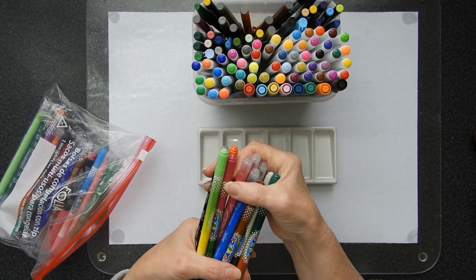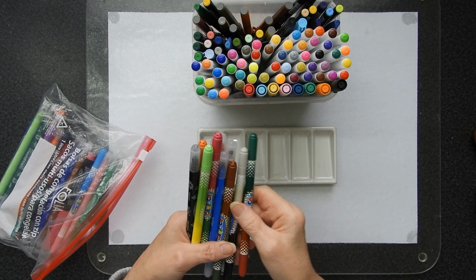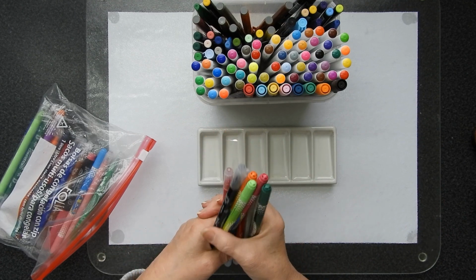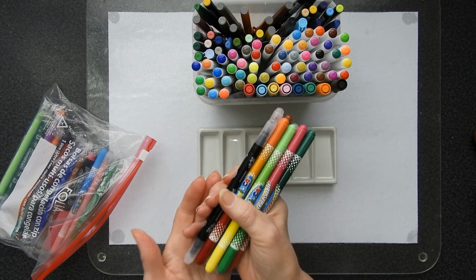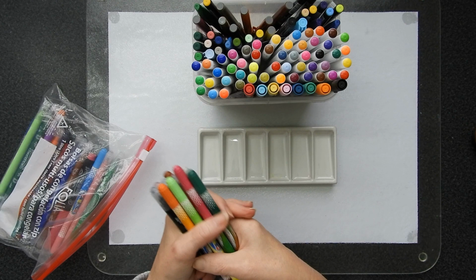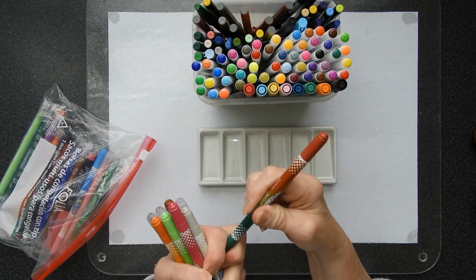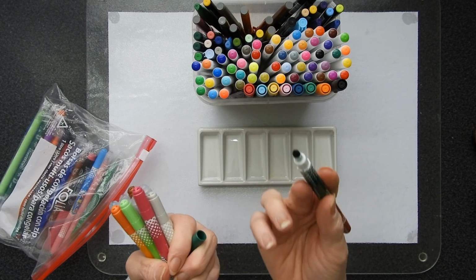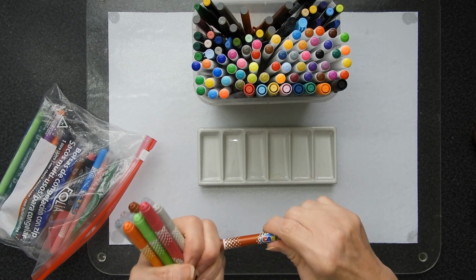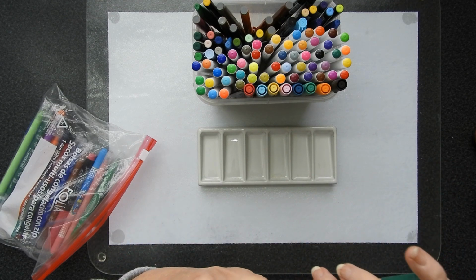I have some Carioca, you can get Crayola ones. I've got some from all sorts of places. And these are basically child's washable felt tips. Now the reason the washable bit is important is because it indicates that they are completely water-based. So you have a chunkier tip on these, and this is a dual end one, so you get a different colour on the other side.